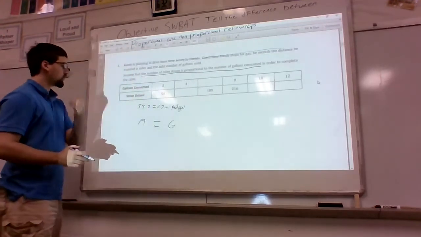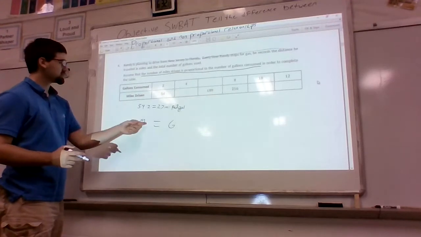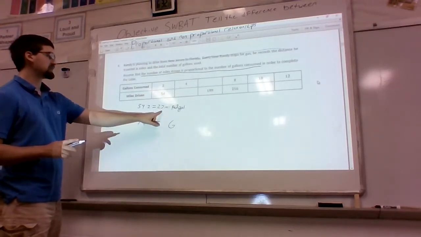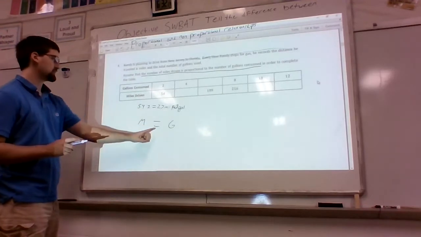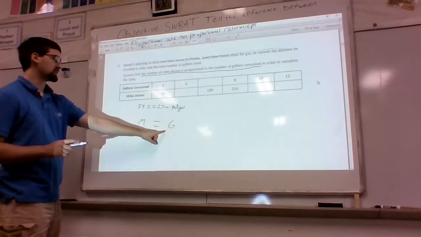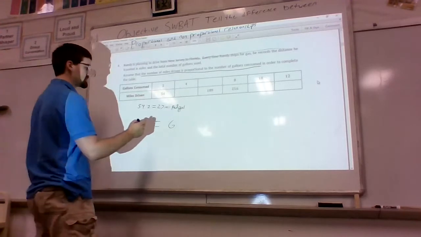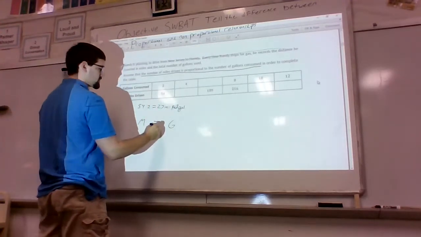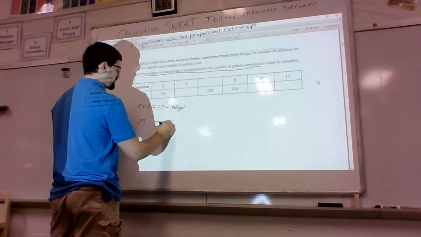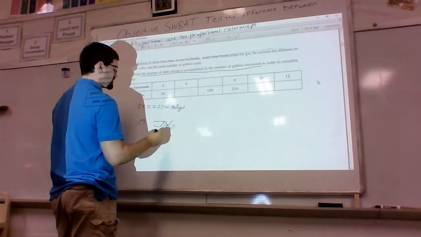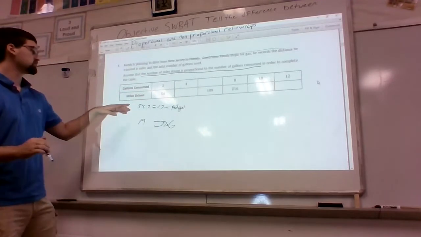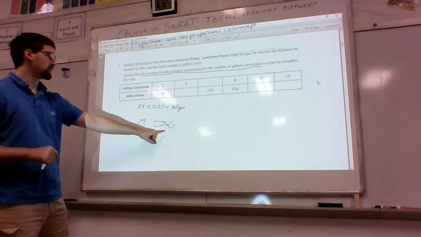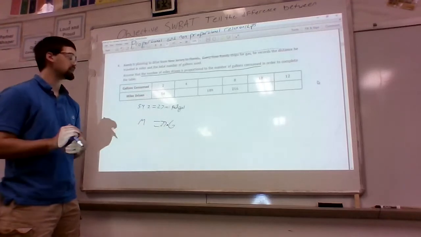Okay, so what do we have to multiply one of these numbers by so it equals the other? Well, if it's 27 miles for 1 gallon, then we have to multiply gallons by 27 so it equals the number of miles. Okay, and you can see that here. 2 times 27 equals 54. 27 times G. So all we need to do is take the number of gallons, multiply it by 27, and we should have our answer.